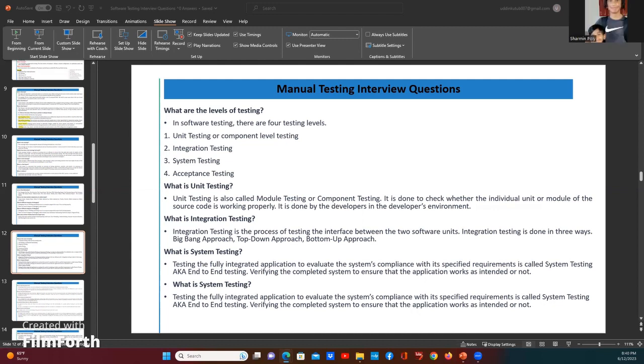An easy example is the login functionality. When we provide a valid username and password, are we able to log in? That is functional. Non-functional is when you put in the username and password and it takes 10 seconds to go to the next page. That's performance, that's behavior, that's non-functional testing. Clear so far? Functional, non-functional? Sure. Yes.